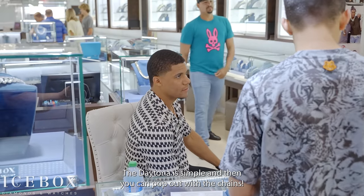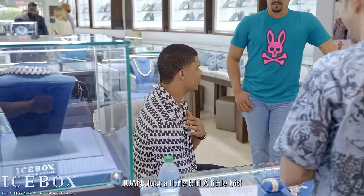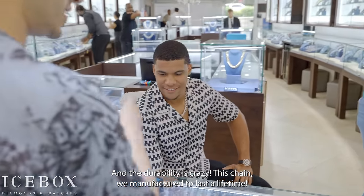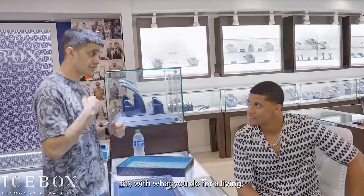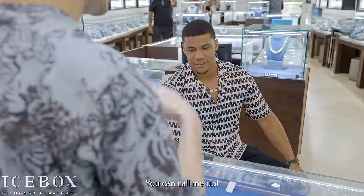You know what I like? The Daytona is simple, and then the top out with the chain, so that it balances. You're wearing it right, because I like it a little halfway covered with the shirt. Just a little bit. Keep them guessing. And the durability is crazy. This chain we manufacture to last a lifetime. So with what you do for a living, you can be rough with it. You will never have a problem with it. If you do, you call me. I swear, if you're mad about it, I'll fly. It's gonna be live warranty.